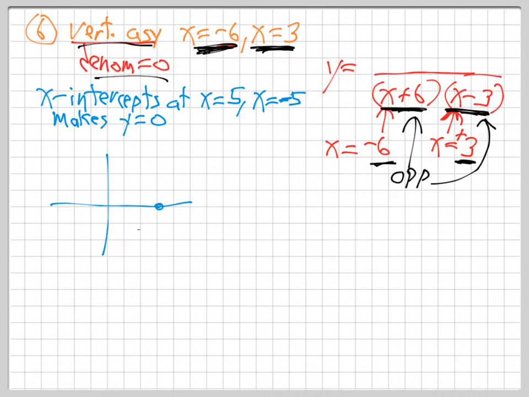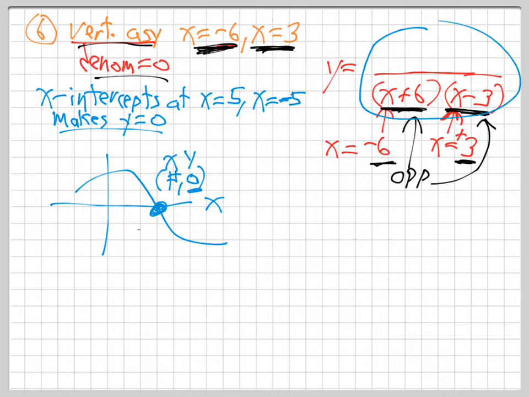So if you have a point on a graph, like an x-intercept, it's on the x-axis, that's over some number, up 0. The y value is 0 at an x-intercept. That makes y 0. Remember, intercepts always mean the other letter is 0. So at an x-intercept, y is 0. So y is this whole fraction, right? y equals that whole fraction.